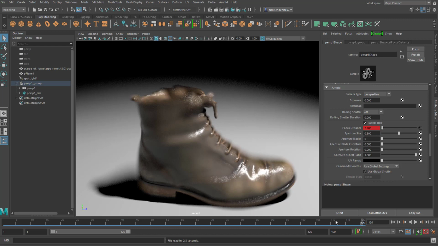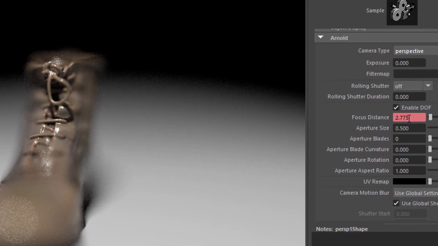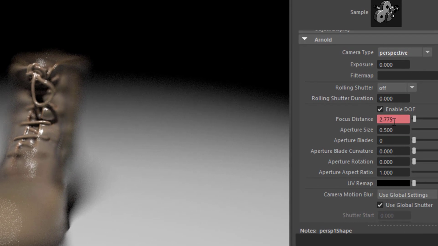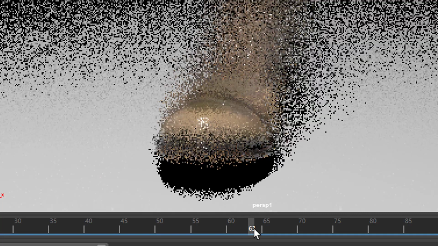And when you, let's go to this somewhere in the middle. If I don't like that distance from the camera for the depth of field, I can go here and change that value, obviously. What you would typically do is you press and hold the control key, and now in that field, use the middle mouse button to change that value. So I'm not typing in numbers, I'm just changing that value. And I can set that keyframe, obviously, set key. So when I'm here, a little bit later, the focus changes and goes to the very front of that boot. Does that make sense now? The camera gets closer, that's why the front is getting out of focus again.